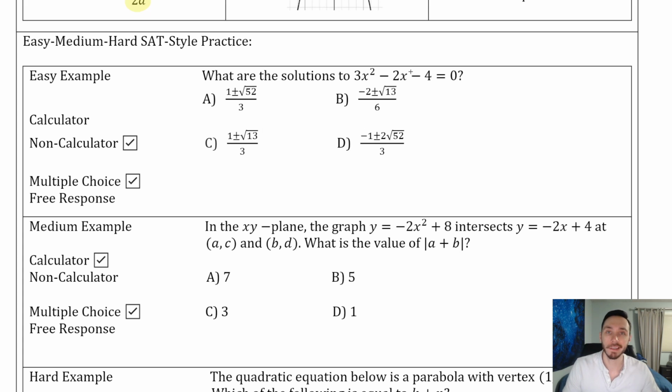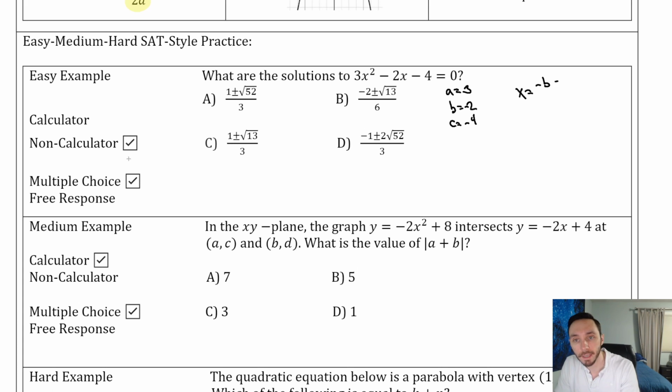So this is an easy example because it's straightforward. Is the quadratic formula, which is what we're about to do, necessarily easy? You know, your mileage may vary. So non-calculator, unfortunately, we can't just throw it into a program that does it for us, because I know a lot of you guys have that, and it's multiple choice, so at least we can work off the answers. I can see here that this quadratic is not going to work out nicely. I'm going to say A is 3, B is negative 2, and C is negative 4. So I want to use my quadratic formula by plugging in these values.